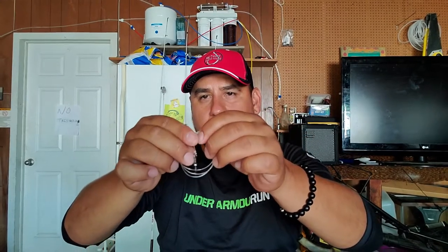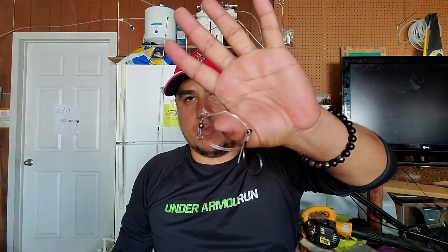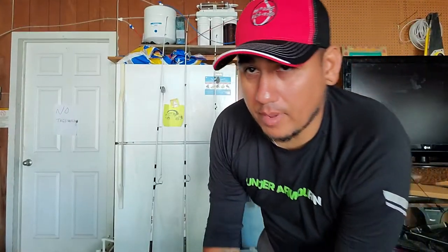To store the leader, I wrap the hook around three fingers, twist it over all three wraps, and set it in my tackle box. I'll have about five of these ready every time I go fishing. If I'm snagging a lot and snapping them, that's when I go to my steel leaders with the hook already on there. Now I'll show you how I tie to my fishing poles and what poles I use.